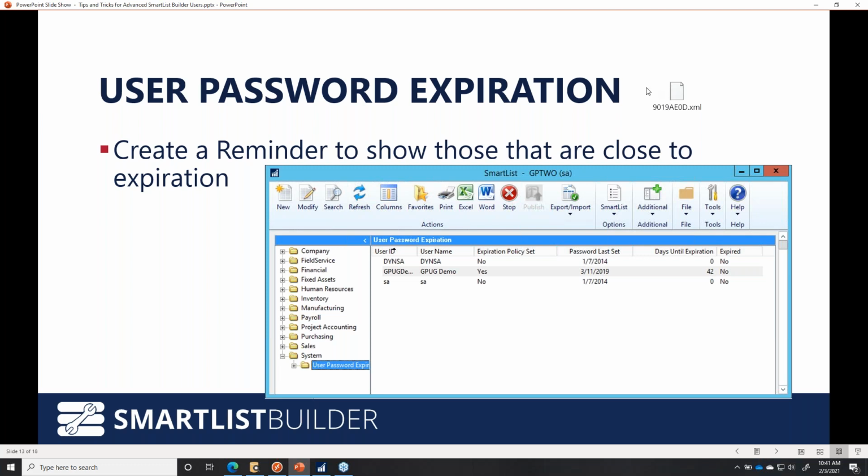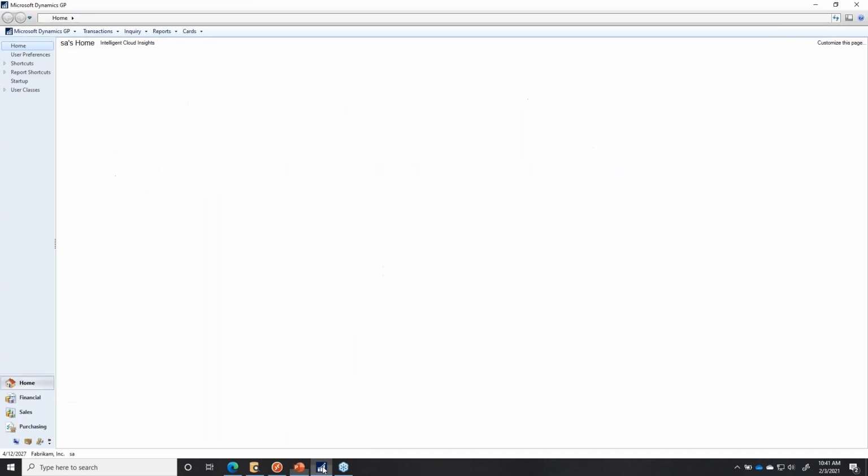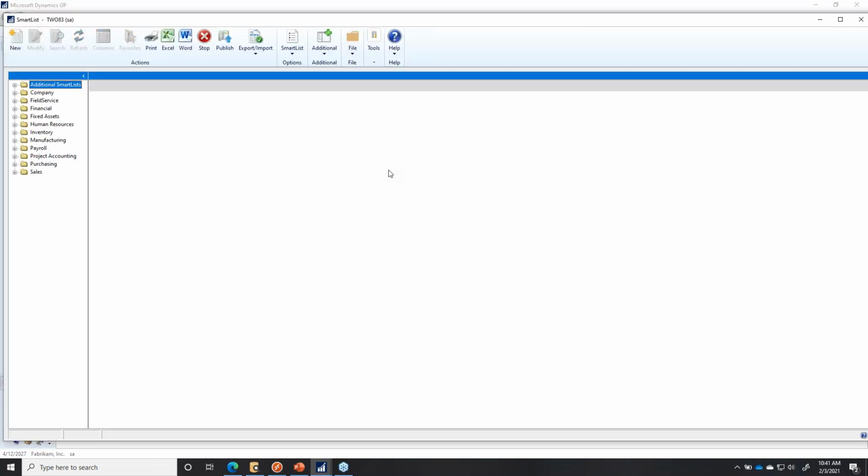Okay, and that's the list I had set up to show you today. So I just want to talk through some other different features that you may or may not be aware of that are in GP. First one, I kind of like it. This one's going to be available in SmartList for you, because SmartView does our totaling at the bottom. SmartList doesn't have any feature to do totaling.